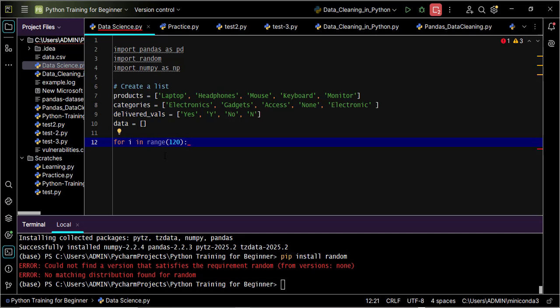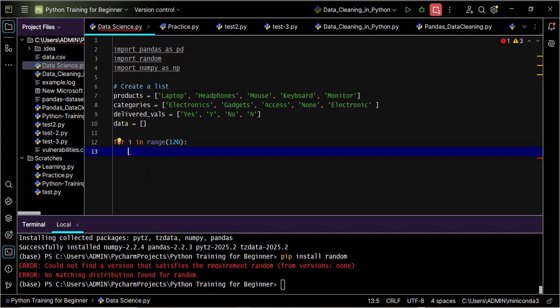In each row, I have different options to be populated by randomly choosing the information from products, categories, and delivered values, yes or no. Okay, so enter. Once I press enter, I need to write a command that belongs to this for loop. That's why I have indentation here. You see, I have indentation here.